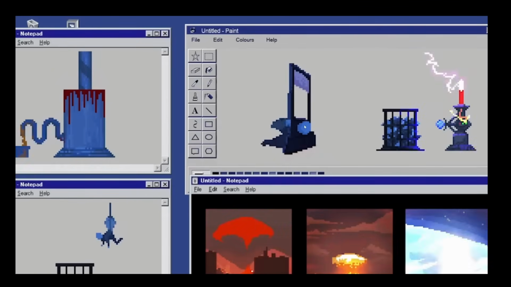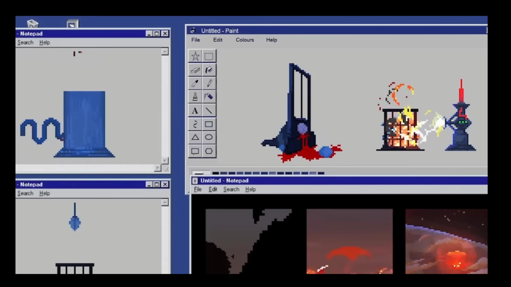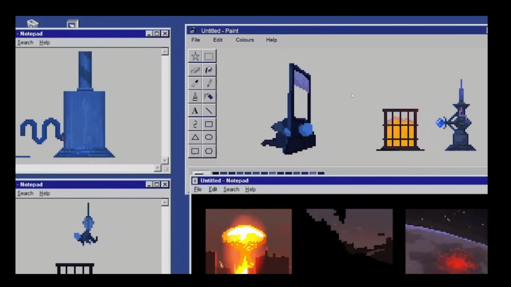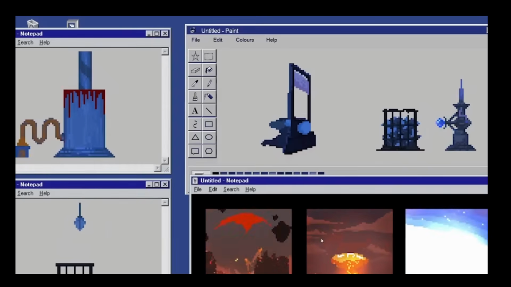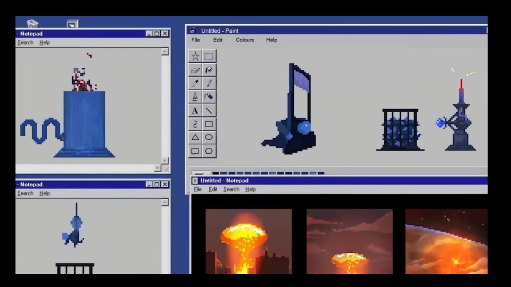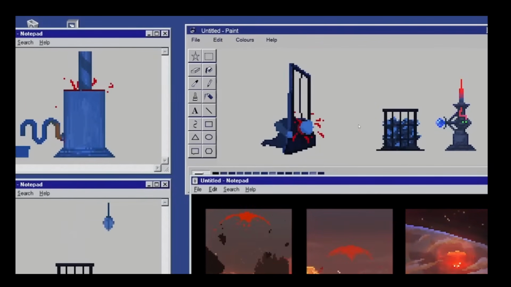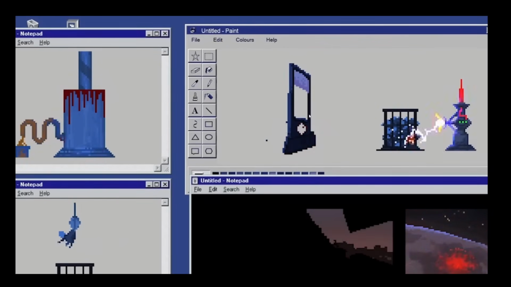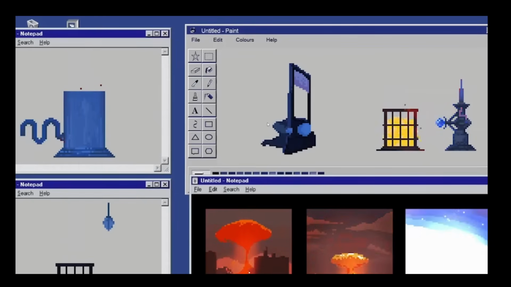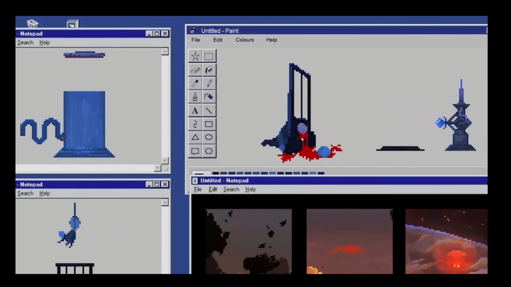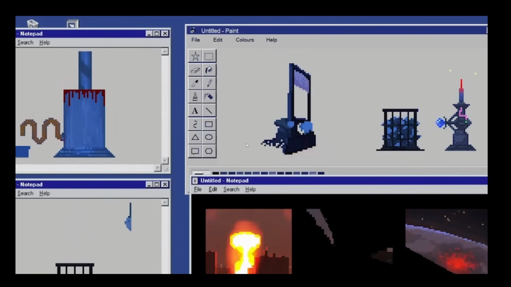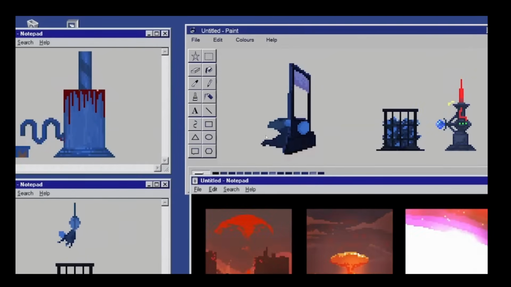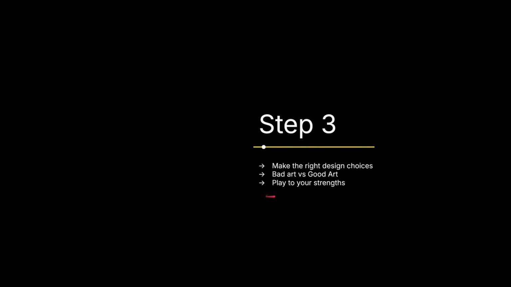This is way better. Way better. This is leagues beyond what I could have created. Probably, maybe if I had spent the year teaching myself how to do pixel art, I could have probably drawn one or two of these things, but it would have taken so freaking long. But I knew what I wanted, and I knew how to talk to people, and I knew how to explain what I wanted, and so play to your strengths.